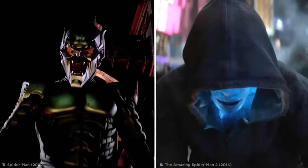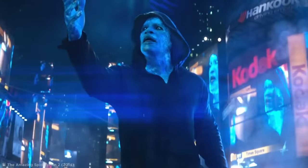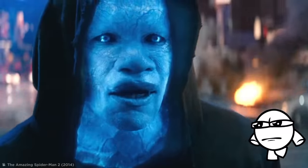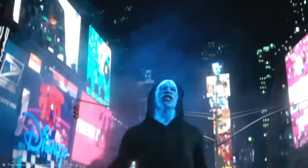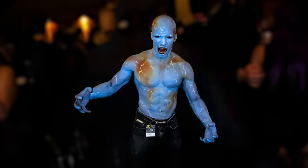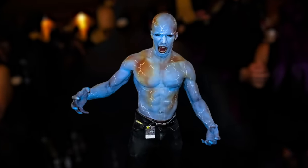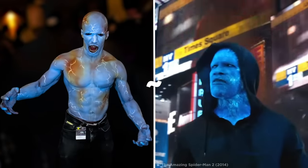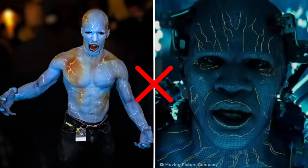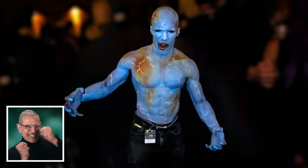Changing hue from green to blue now, another infamous Spider-Man adversary, Electro, as he appears in 2014's Amazing Spider-Man 2, seems completely impossible to recreate in the real world. But one cosplayer shed light on just how it can be done. This charged-up Electro cosplay displays a masterclass in body painting, with this guy actually looking shockingly like Jamie Foxx as he appeared in the movie. Unlike the questionable CGI effects on Electro in his silver screen debut, this cosplay is impossible to feel blue about.